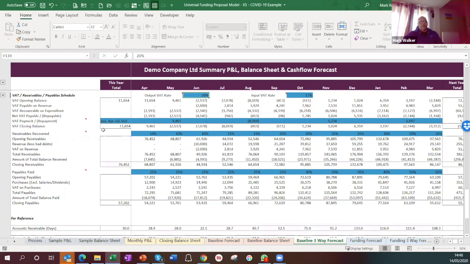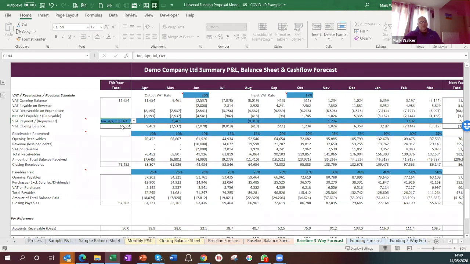Then what it does is it takes your VAT cycle. So I tell it what VAT cycle I'm on. I'll stick with January, April, July, and October, and it will assume that whatever VAT is outstanding at each of these months is paid in the following month. Now, sometimes I know there's another month before that's paid, but it does depend on the business. So some businesses do their return straight away and pay it, and some businesses wait as long as they can to do their return and wait as long as they can to pay it. So the assumption here is that it's paid the month after the cycle it relates to. However, you can change that.